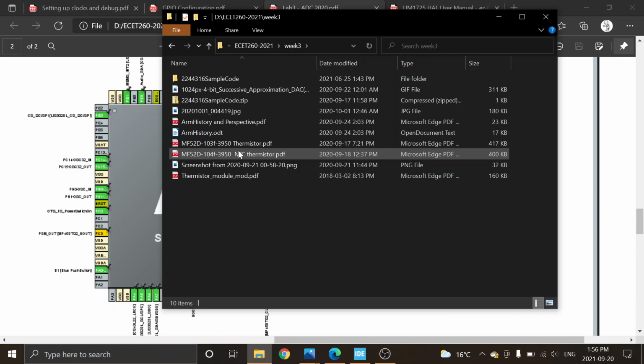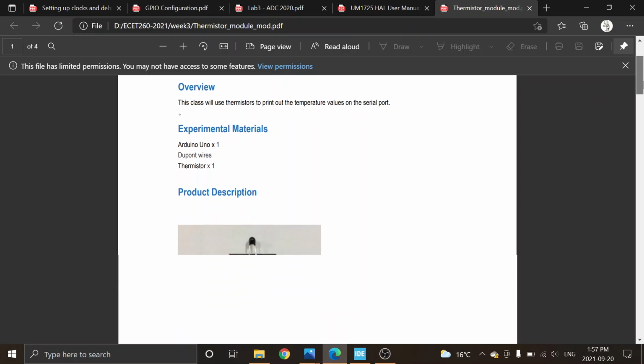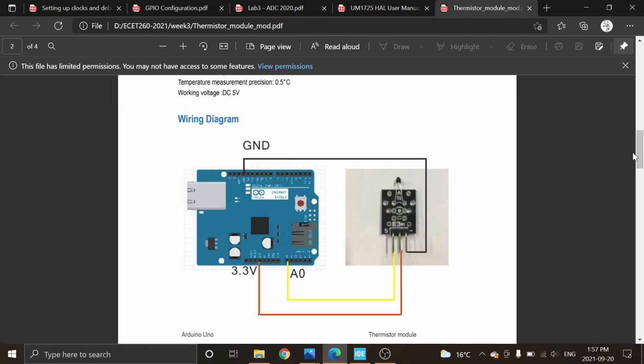Okay, so a couple of good things here. Let me go to the things that are pushed up in week 3. This is from the pack that came with the Kuman kit on that little CD-ROM that was in there, and it's showing me the thermistor and how to hook it up. It says that I have a 3.3 volts, and there's a little minus there showing the ground. Then there's the 3.3 volts, and that says S for sense, so that's going to one of your analog inputs. Okay, and that's how I wire it up.